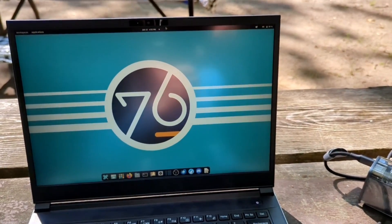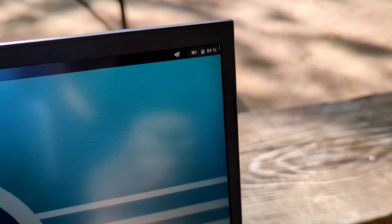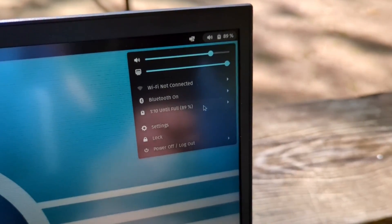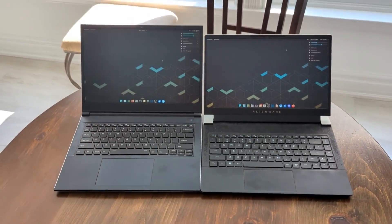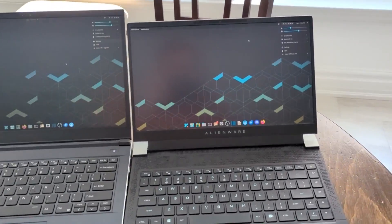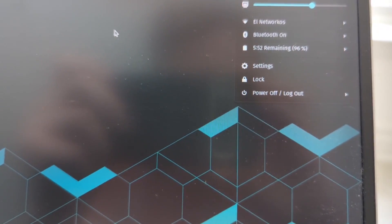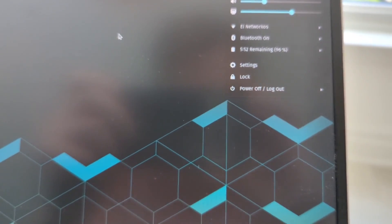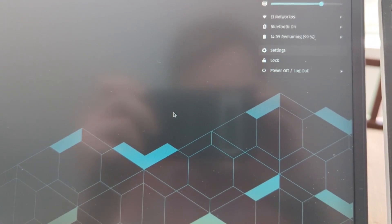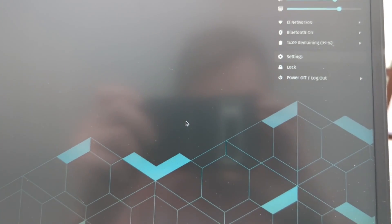For reference, I have a secondary laptop — my normal main laptop is an Alienware X14 — and there is no chance I can use that laptop and charge it at the same time with 34 to 36 watts. The Darter Pro 14 is on the left and my Alienware X14 is on the right. The Alienware has an Intel i7-12700H CPU and an NVIDIA 3060 GPU. With the GPU turned off, it gets about six hours of battery life. The Darter Pro, on the other hand, has 14 hours of battery life on idle — absolutely crazy.